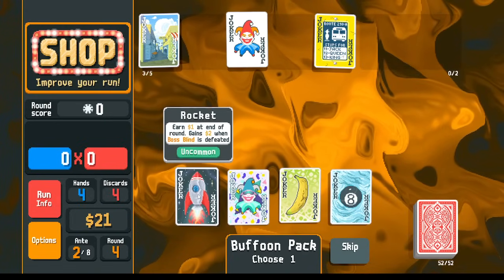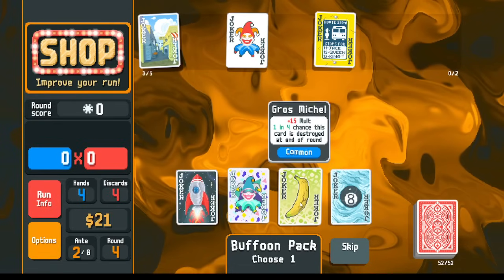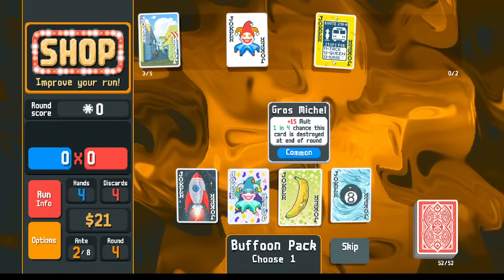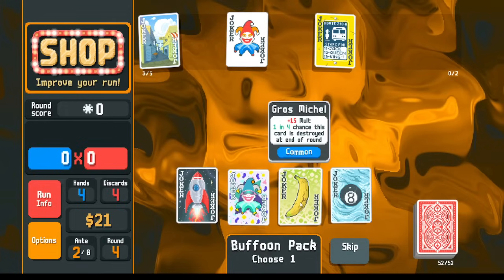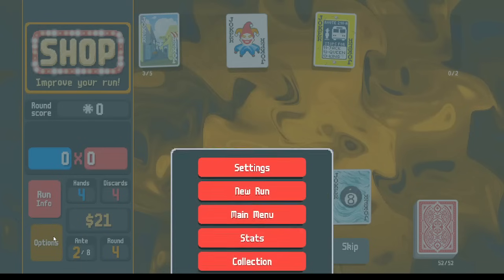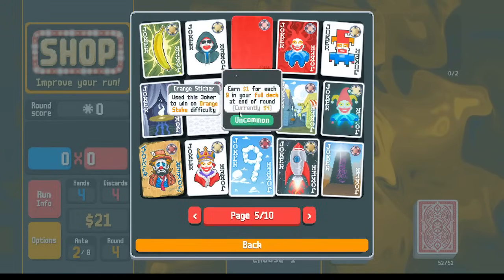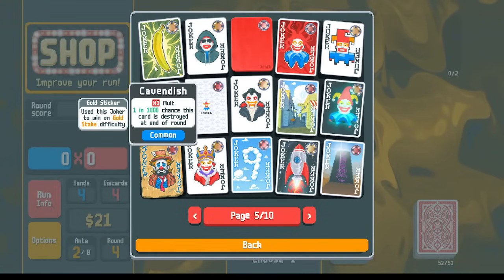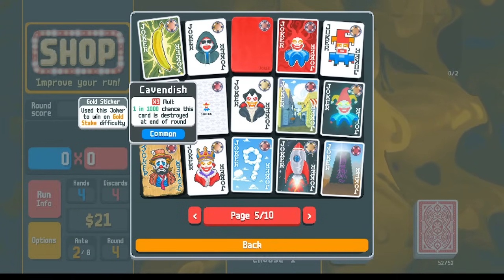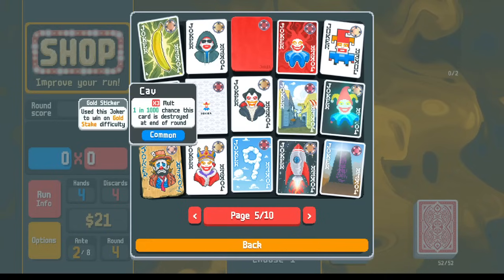Let me offer you the banana. If you didn't already know, it's pronounced Gros Michel. So, we pick up the banana. Has a chance that it'll be destroyed, 1 in 4 chance. That's a good thing. That's what we want to happen. If we go to the collection here, there's a Cavendish banana. And so the way that it works is, when the Gros Michel goes away, when it expires on you, it unlocks the ability to find this in the future.